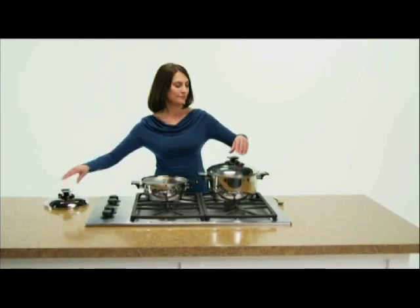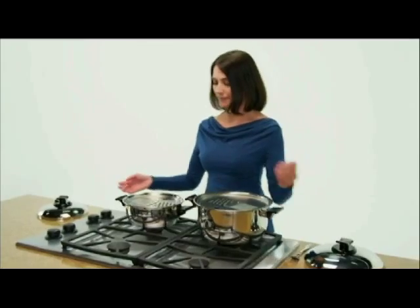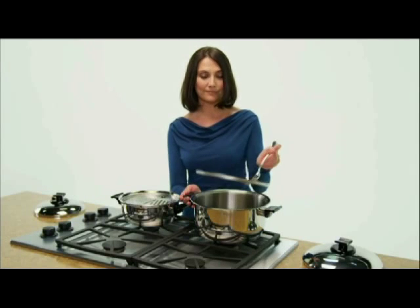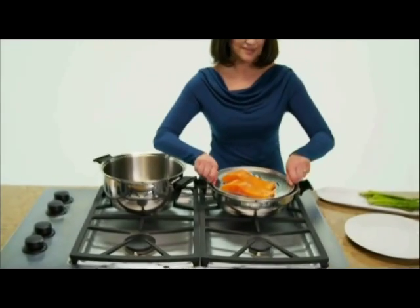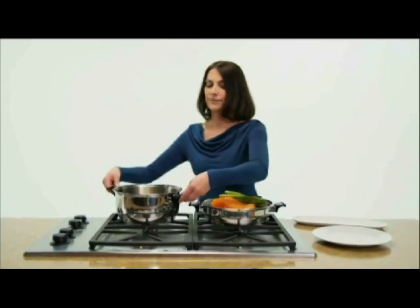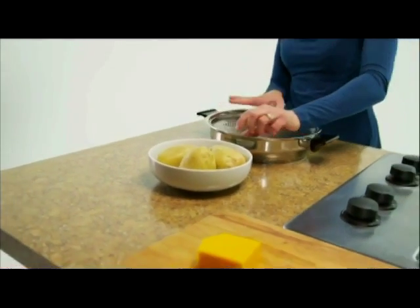Renoware knows it's the little things that make a difference. That's why Renoware users love these Grater Steamer Trays — there's one for our medium utensils and one for our larger utensils. The Grater Steamer Tray is designed so you can lift it off with your finger, or if it's too hot, there's a place to lift it off with a fork. When used as a steamer, it's perfect for a nice salmon fillet with asparagus. You can even waterless cook potatoes in the same utensil at the same time. You can also slice vegetables or grate cheese directly into your utensils, so they're not just versatile, they're convenient.